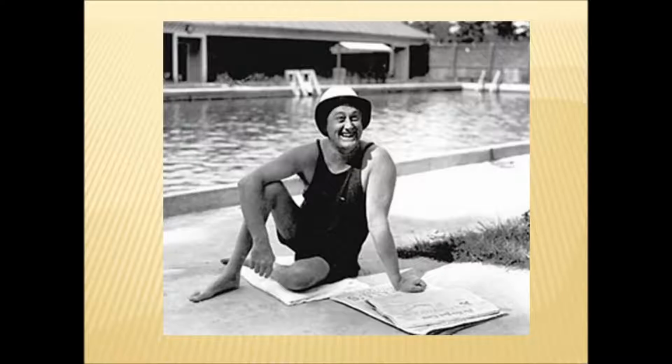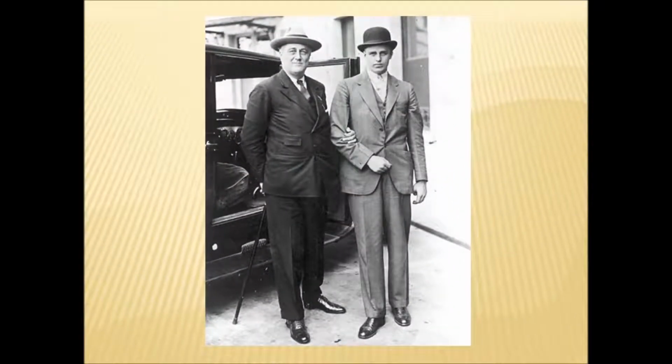He did, of course. And some people think that Roosevelt's affliction is what made him understand the struggles that America was having. When he ran for president, it was in the depths of the Depression. Well, in his life, he never worried about anything like that. Now he's suffering just to stay alive. He struggled with every movement that he has. And some people say that struggle that he now felt, he was able to relate to people, and they understood his struggle also. And some people say if he would have been a wealthy aristocrat, he would not have related to people during the Depression and would not have been elected president.